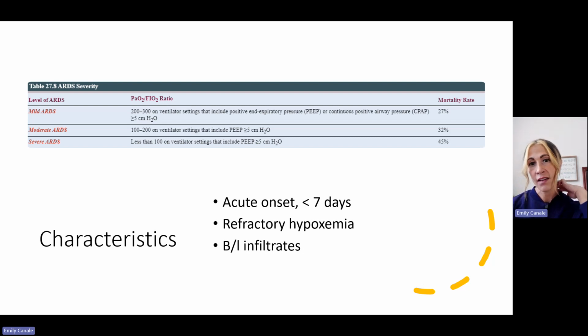So if this patient is on a ventilator and they require more of that PEEP, that pressure to keep the alveoli from collapsing, the more PEEP that they need, the worse the ARDS is, because that compliance is just so bad. So if we get into severe ARDS, that's when that level of mortality goes up. And these patients are definitely in the ICU. These are definitely needing to be monitored on a 1-to-1 or a 1-to-2 basis.